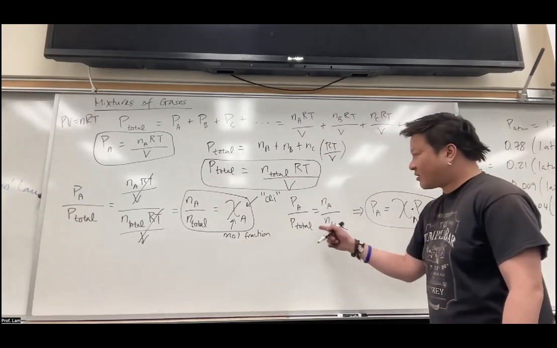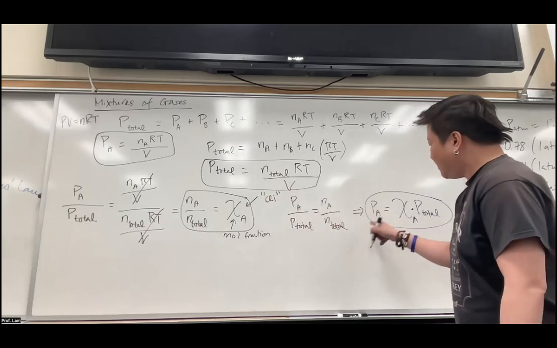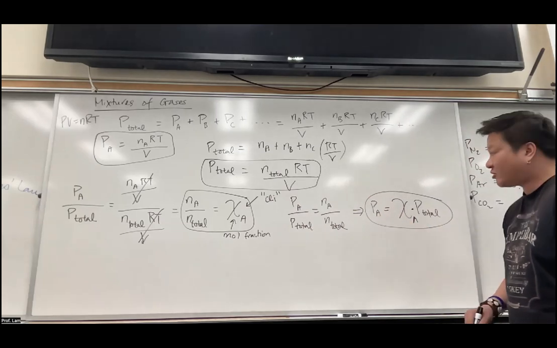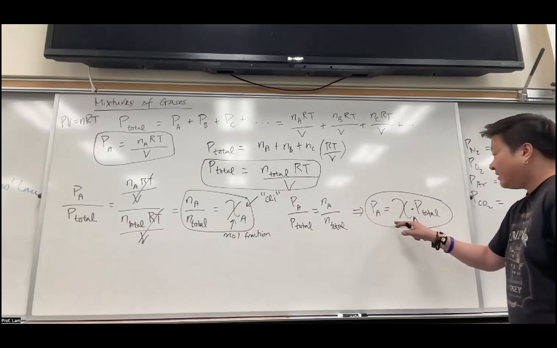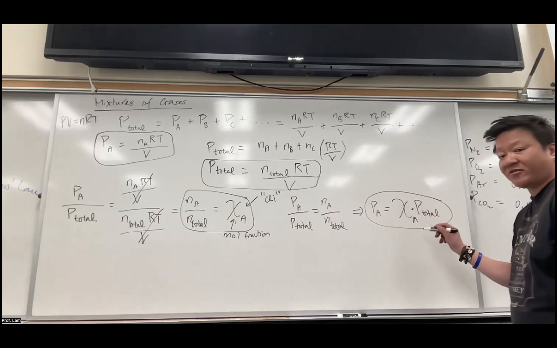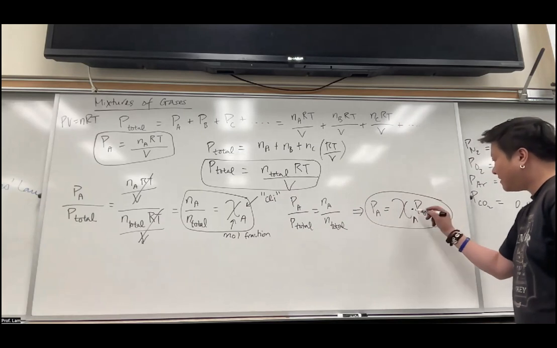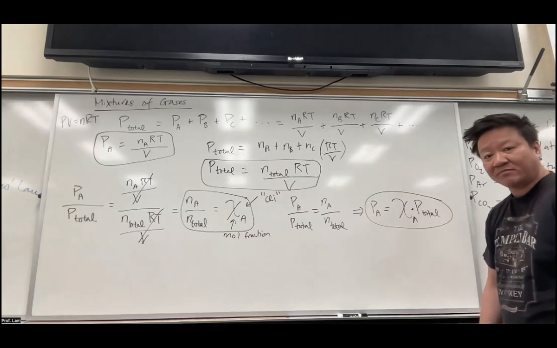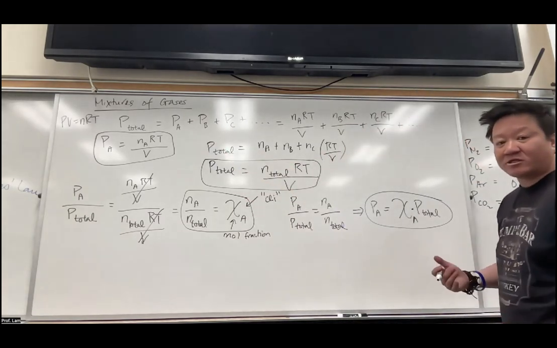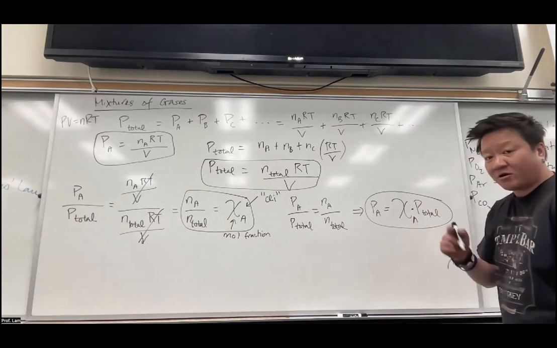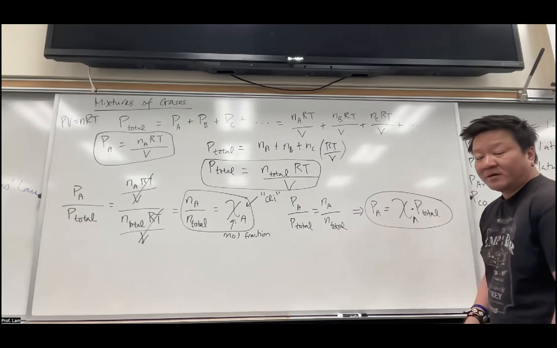So from this same equation, remember earlier, PA over P total is nA over n total. You can also get a different partial pressure of A equation. Partial pressure of A, you can also calculate by taking the mole fraction of A times the total pressure, which makes sense. Whatever fraction A is times the total will give you the partial pressure of A. So these four equations that I have circled here are very useful when you are solving problems that involve mixtures of gases. They're on your equation sheet. Remember, you just have to know how to use them. Make sure you understand it.